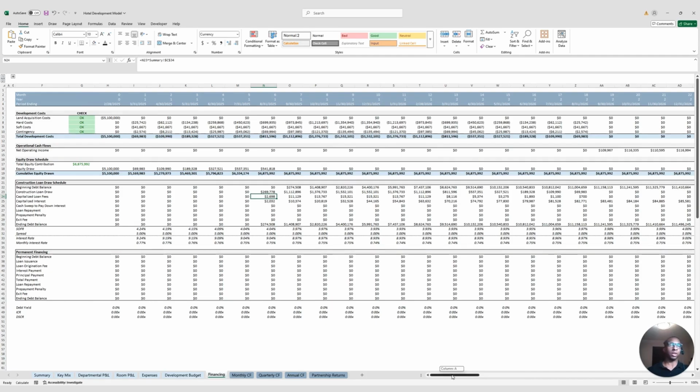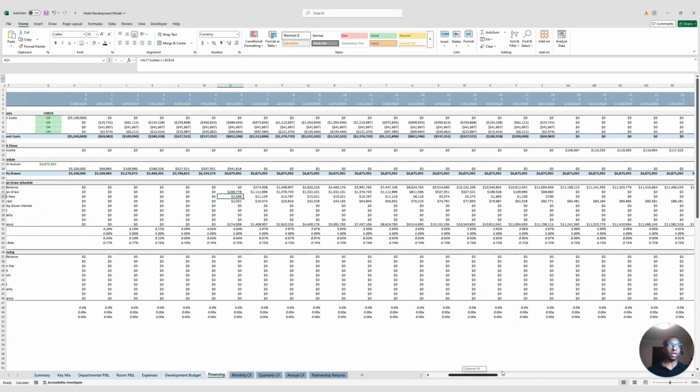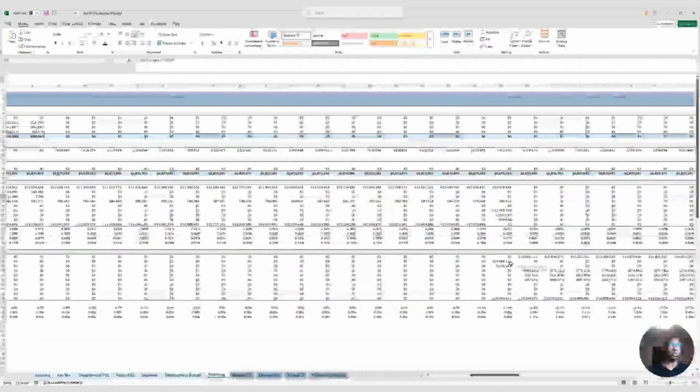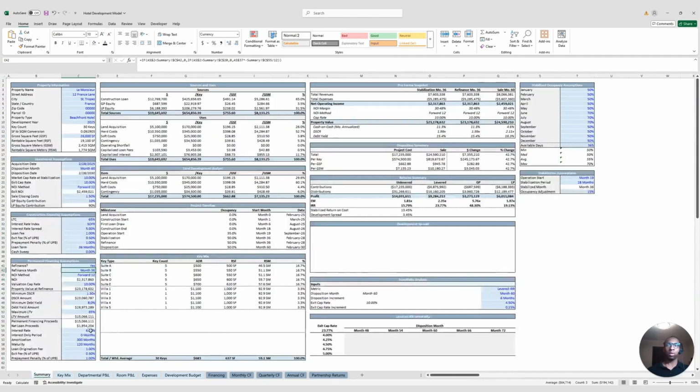And then finally, we have our permanent financing assumptions, which is what you will typically expect. So once this refinance month is reached, the refinance will kick in. So we see that in month 36, and we have our fee associated with it, and then we have our debt service here.